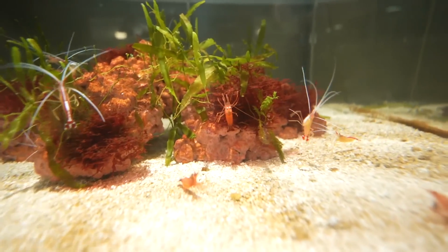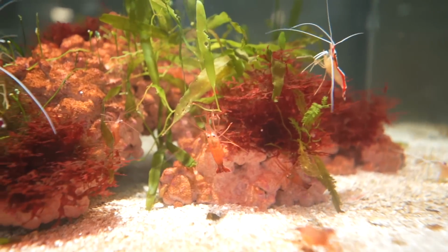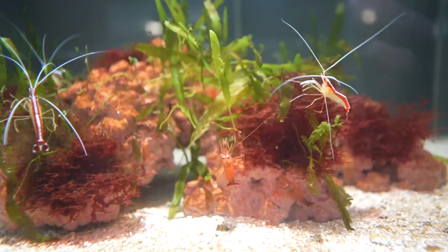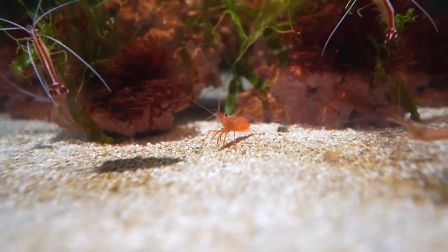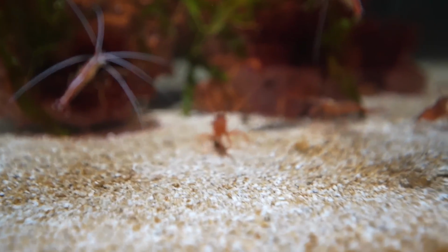They're not all that easy to breed in the home aquarium, but they breed the same way as the freshwater shrimp does. So many of you guys are going to already be familiar with this. The one that I'm trying to focus on right here is just packed full of eggs underneath of her right now. She's holding on to them right now. That's a peppermint. Look at how many eggs that she's got. Come on over here and show us. Come on over, mama. Come on.